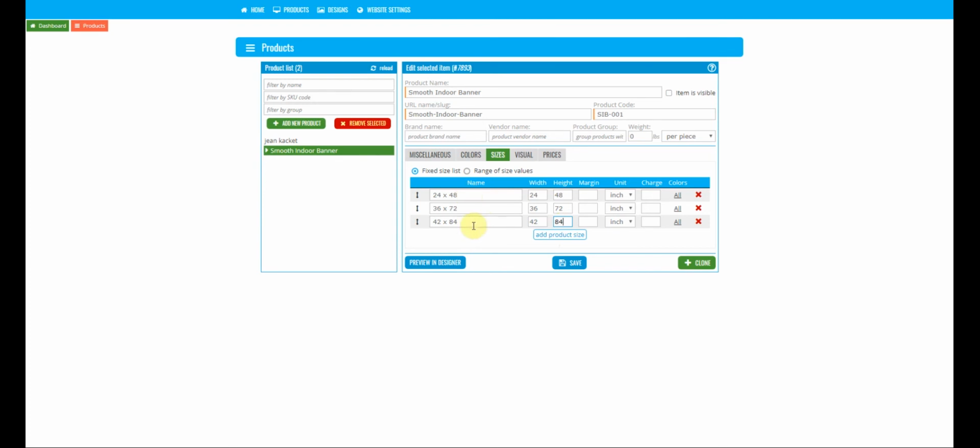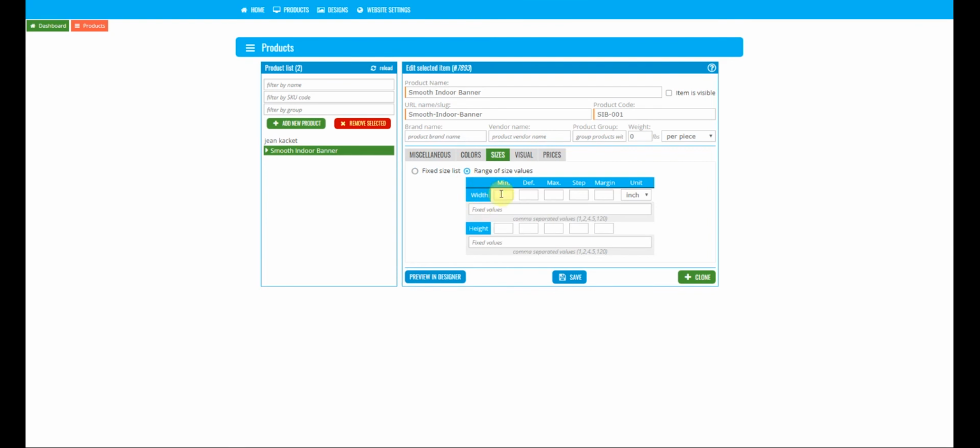But let's take a look if we do it as a range of size values. So I'm just going to check right here. Basically, you've got your width and your height. You're going to put in the smallest size that you can do by the width and the maximum size, and then the same for height. So let's say the minimum is 12 inches and the maximum width is, let's do 60 inches.